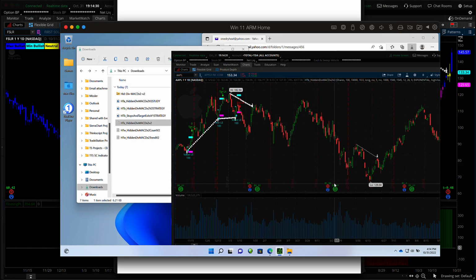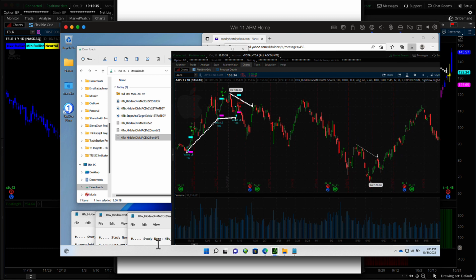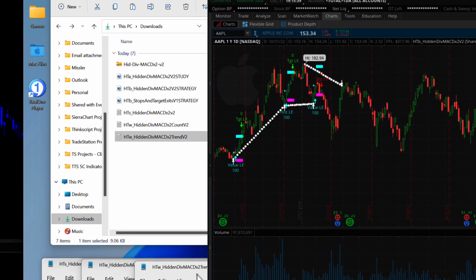And we've added both of those to our chart. So I've just shown you how to download a zip file, extract the files from the compressed file, and then import those files into Thinkorswim. Now we're going to work with the text files that contain the code for the watch list columns and the scan. I've set things up ahead of time by opening those text files and putting them down here at the bottom of the screen.